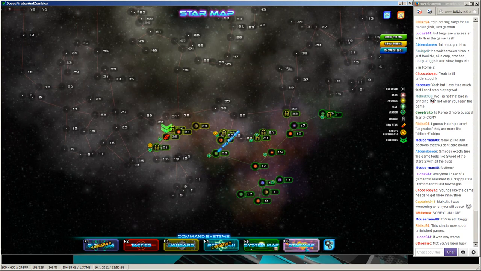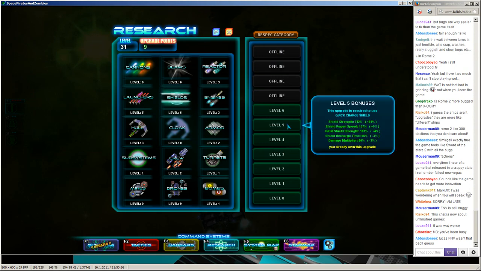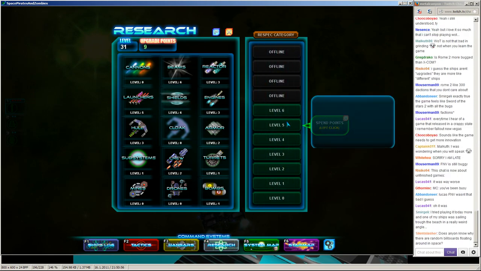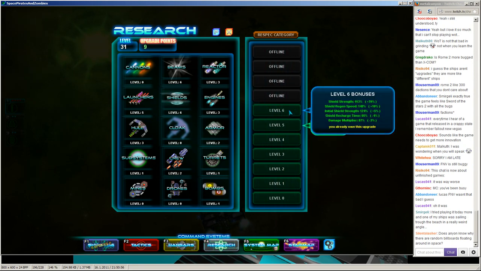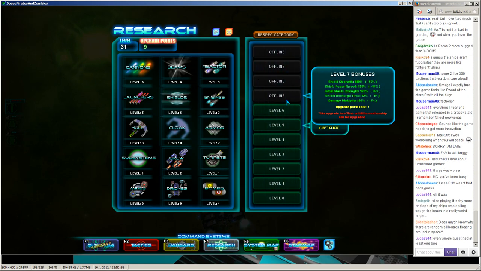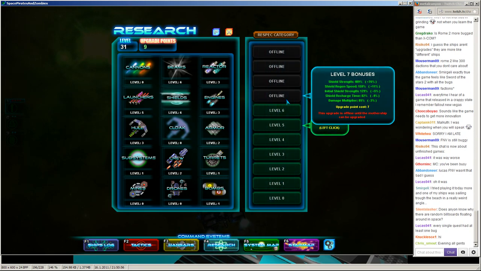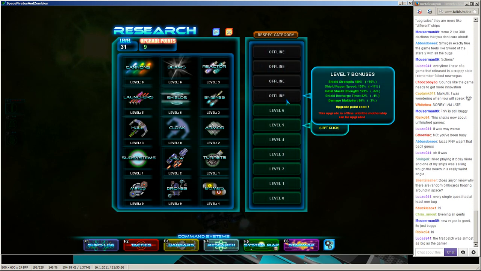Right, so there's research, as I said. As you fight stuff, you get upgrade points, and then you upgrade your stuff, like shields, for example, which I've upgraded fully? I'm not sure. Have I? Yes, you already own level 6 upgrade, and if I want to do more, this upgrade is offline until the mothership can be upgraded, which probably means that I have to do more story missions. Which, to do more story missions, you have to fight more stuff in other systems.